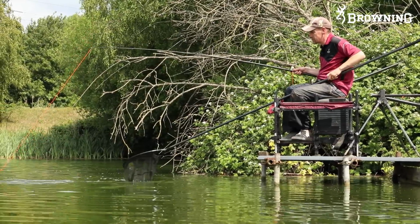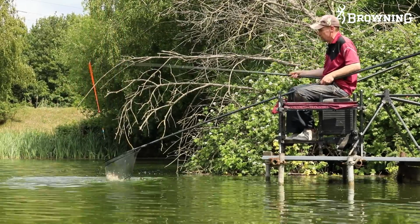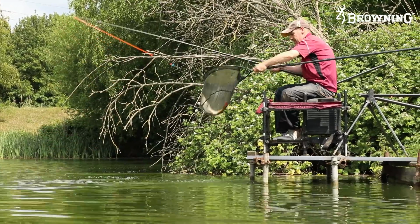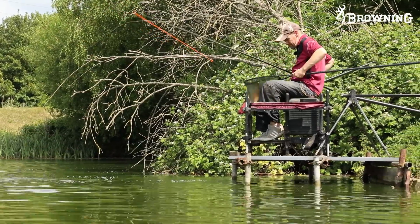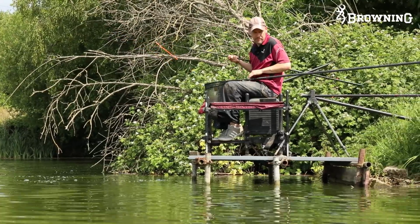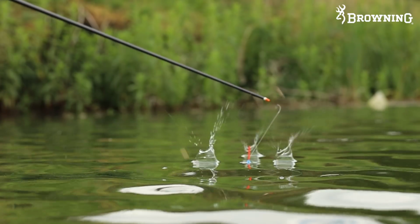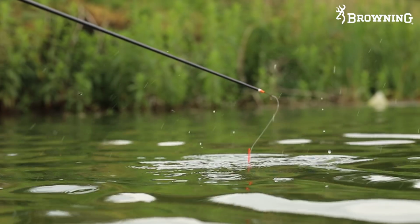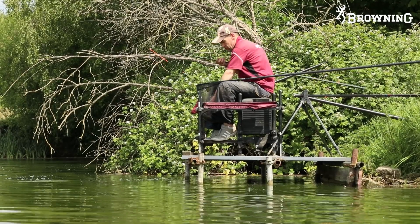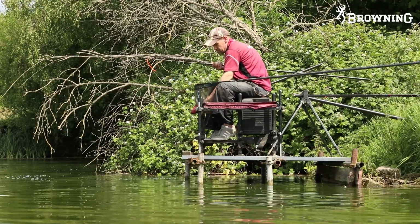That day I was catching beautiful carp like we're just catching now. Absolutely stunning fish, immaculate, hard fighting, absolutely brilliant. So just calm him down. Very simple fishing. It was 8mm pellets down there, 8mm pellets down there, and that's it. Two rigs. It was as simple as that.